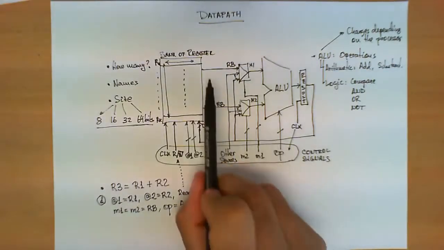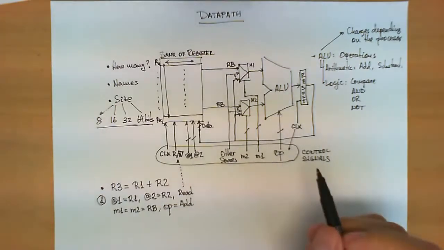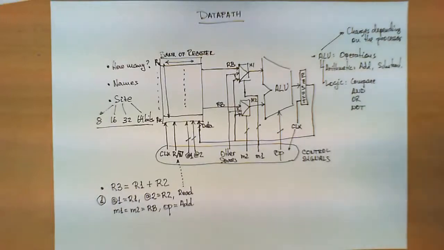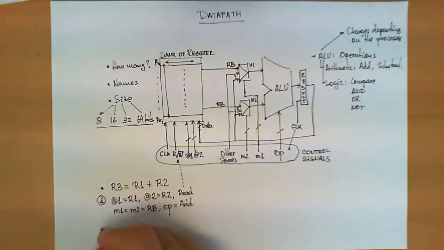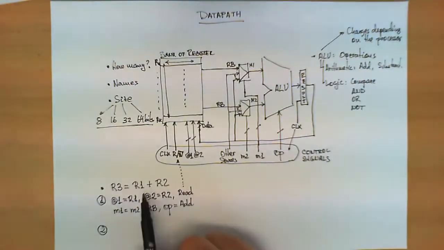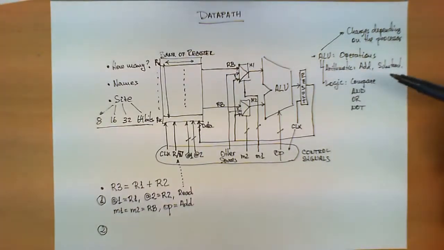And as we see it right now, R1 and R2 are being added here in this ALU. Now the fact that this is a register controlled by a clock means that we have to wait for the next clock tick, in other words, step number 2. And at the next step, what we guarantee is that the result of adding R1 and R2 is now being stored in this register called result.